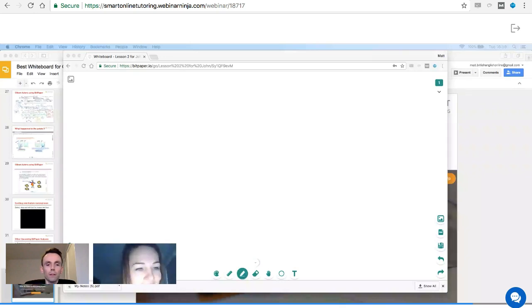Then, to answer Alex's question: can a student download a worksheet from their end and attach it as a PDF file too? Yes, they can do that, but only if they have the URL. If they do have the URL, they will be able to just drag and drop. If you could signpost to that area on the right-hand side, on the very first image on the toolbar, we have the function to import any kind of document. If we hover over it, it says import image, but it allows you to import any kind of file.